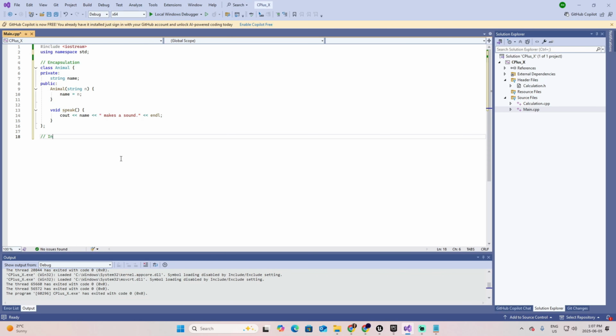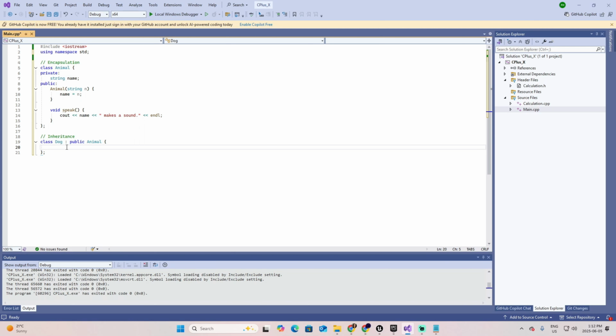Now let's talk about inheritance. For inheritance, I'm going to create a new class that I will call dog. But it turns out that dog is a class of the type animal, which was the class that we created on the top. Because dog is of the type animal, it inherits the property name and also the methods associated with the class animal, which are void speak, and animal to assign the value of name.